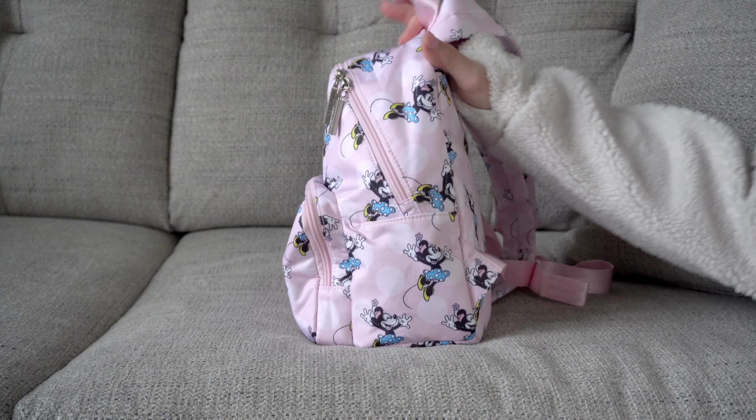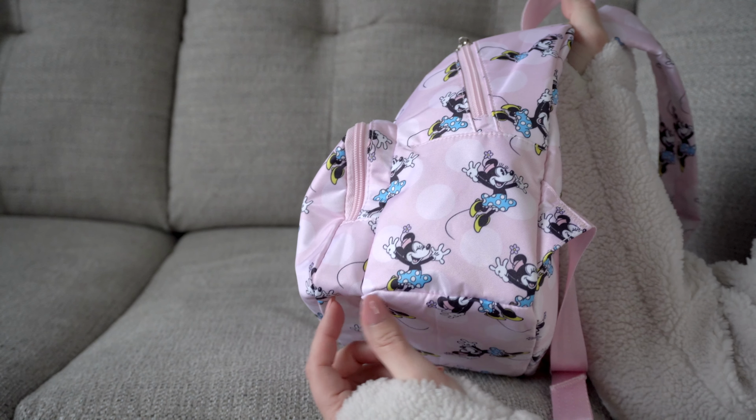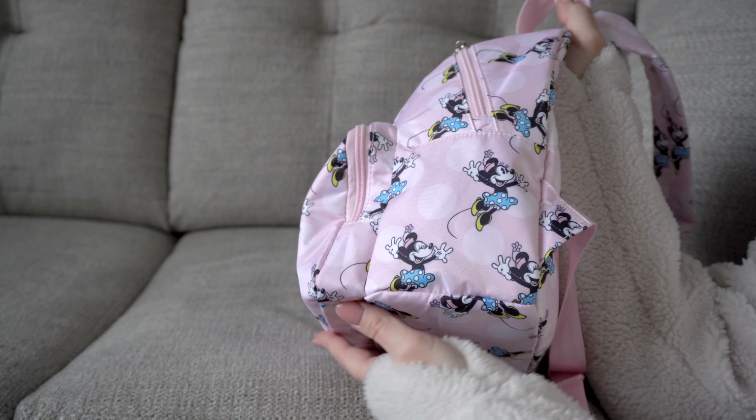And then the depth of the bag, I am including this here. This is 4 inches. And then right here, this is just slightly wider than 1 inch. And this pocket is in an area all of its own.